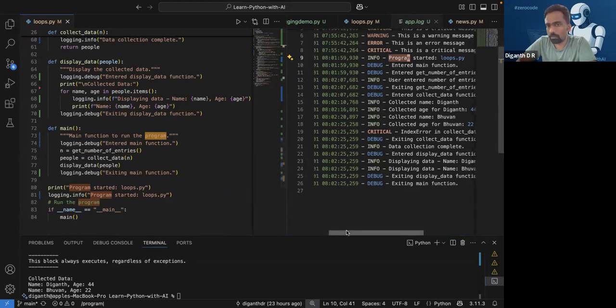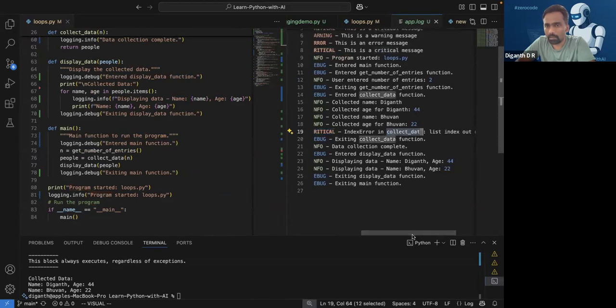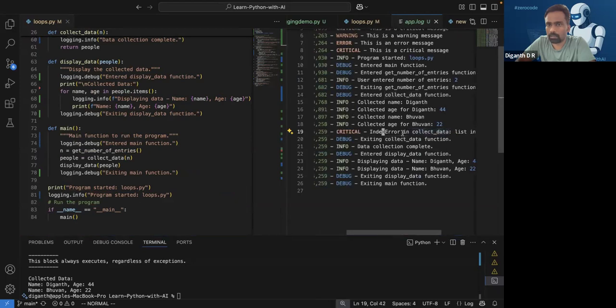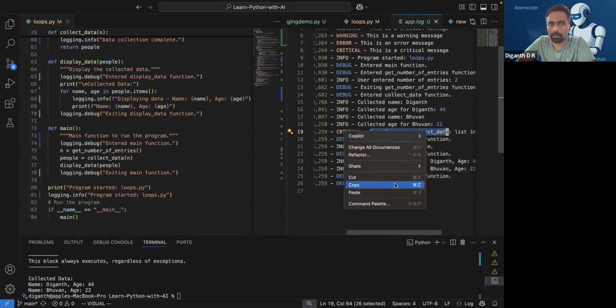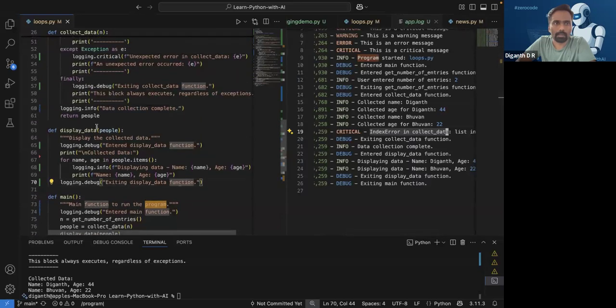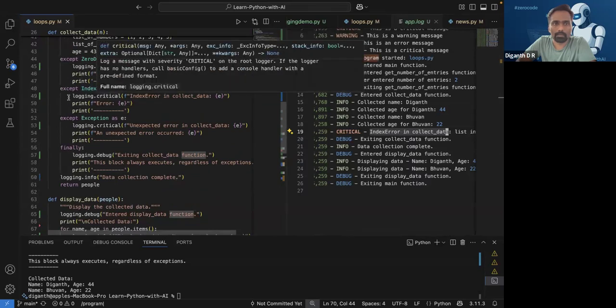Now what we are trying to hunt down is the index error in collect data, list out of range. So now let us go to that particular error. Find that index error in collect data. You can see that we are here.